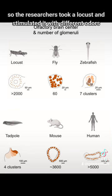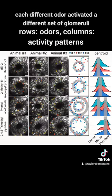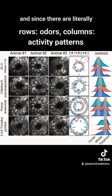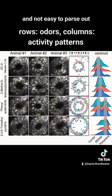So the researchers took a locust and stimulated it with different odors. Each different odor activated a different set of glomeruli, as expected. But most odors activated dozens of glomeruli. And since there are literally thousands, the relationship between odors and glomeruli is really complicated and not easy to parse out. But there is a pattern there.